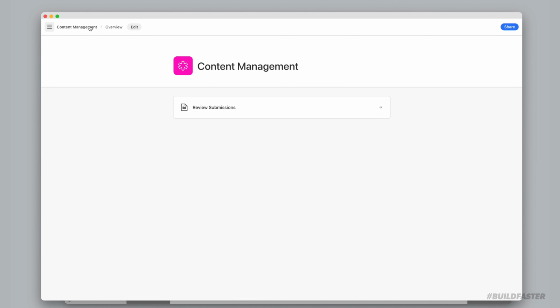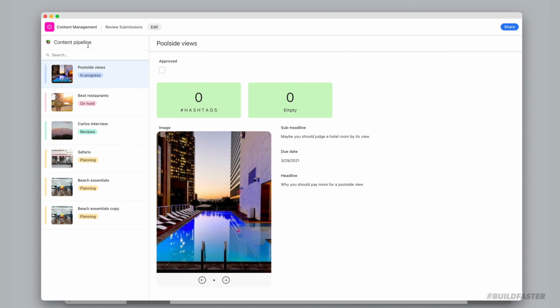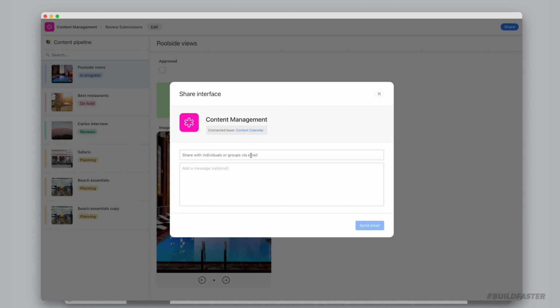So it's almost like you could create a content management interface, and these are just views, and you can invite someone to the content management, and then they get access to these cool views. And then you can obviously share it with people. It'll tell you the connected base, but they get access to the interface.